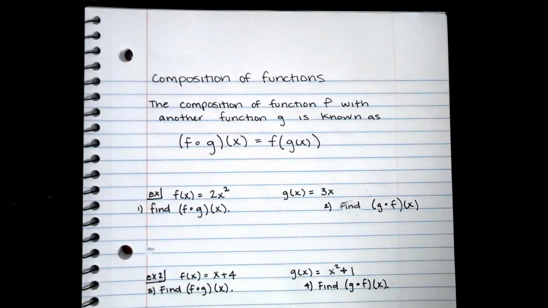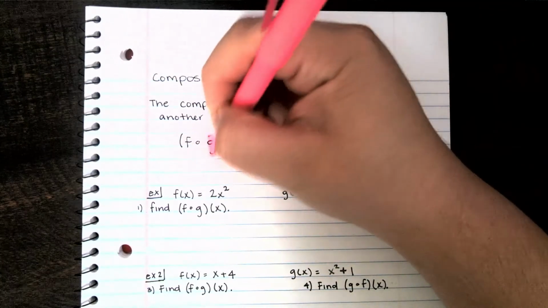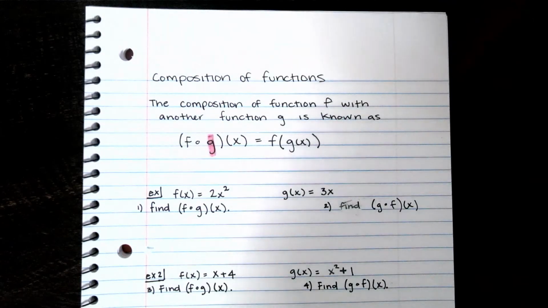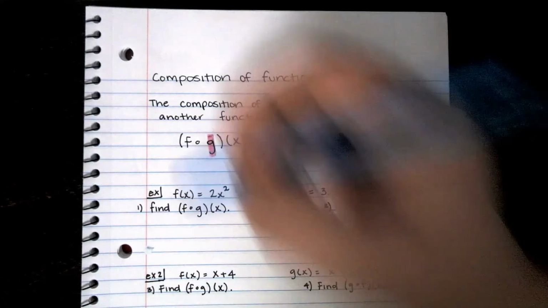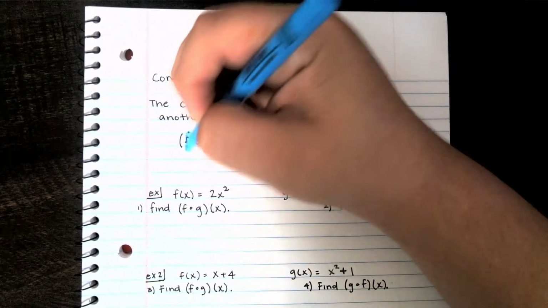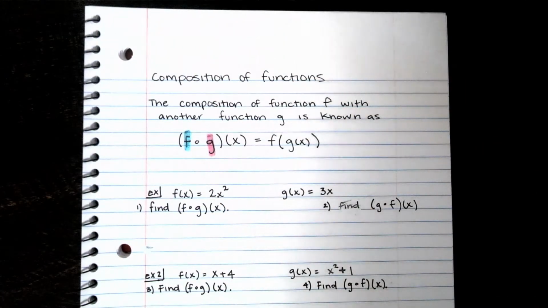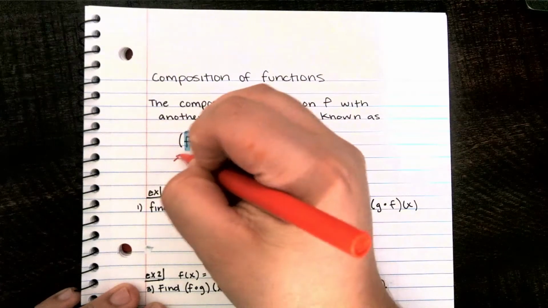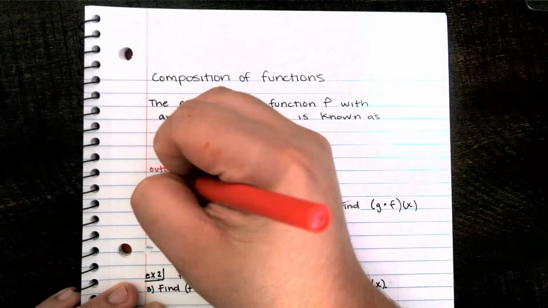You're composing them together. It's a very easy topic if you remember, but I want to make sure we got this down. So just to think about, the second one is the input and the first one is the outer one. I don't want to call it an input and output because it's not, but the first one here is the outer shell, or the outer function, so I'll call it.